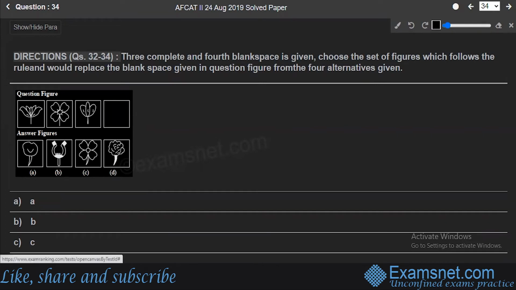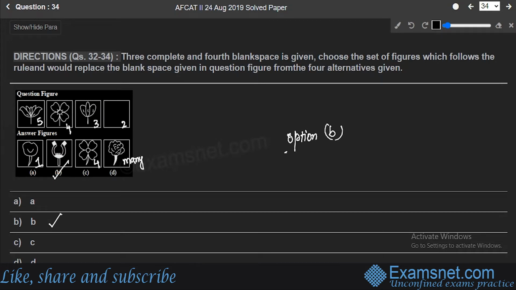Right. So let's clearly see, this flower seems to have 5 petals. This flower seems to have 4, then 3. Obviously, this flower will have 2 petals, and the only flower which is having 2 petals in this case is this one. Option B, right? This is having 2 petals because this is having 1, this is having 4, and they are having so many. Correct? So, what is the correct answer? Option B is the correct answer to this question. Hope this is clear. Let's move to the next question.